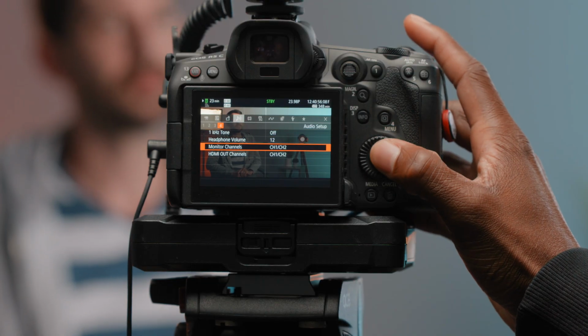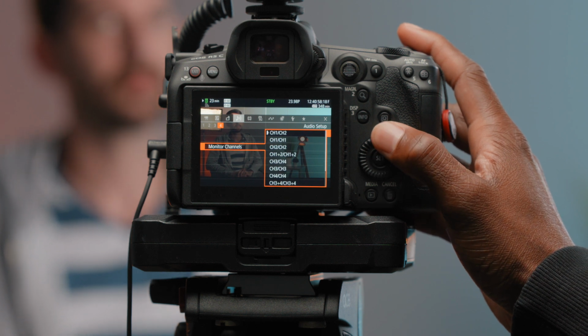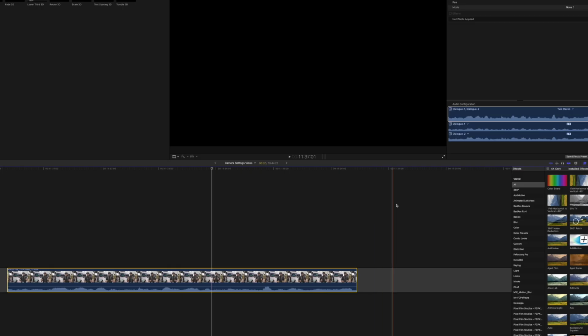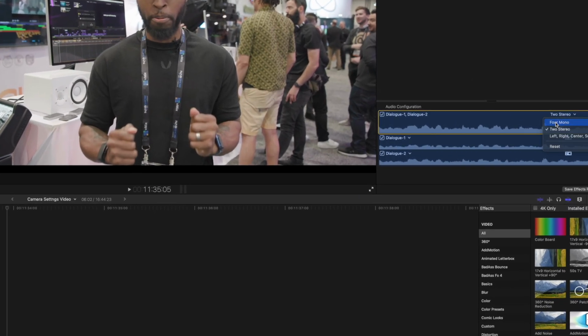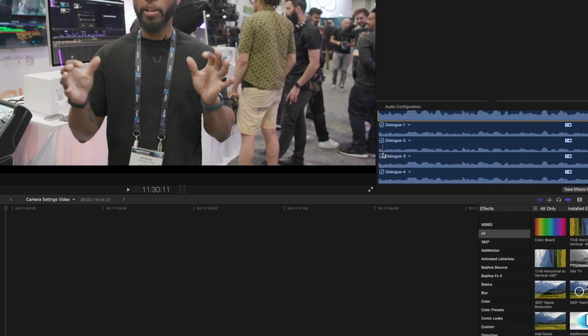Now the R5C actually has 4 channels of audio instead of just 2. And a quick tip, when I first set up my camera, I wasn't hearing accurate sound from the mics because the camera was actually mixing in the room audio from the built-in mics as default. Unless you're using all 4 channels, I'd recommend that the monitoring channels options in your menus are set to the channels that you're actually recording to. In the case of the R5C, this is channels 1 and 2, found on the last page of the audio menu. You still need to disable channels 3 and 4 in your editor when editing these clips. However, at least you'll be able to monitor accurately when you're on set.